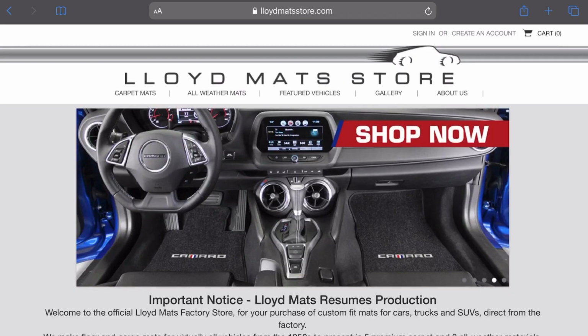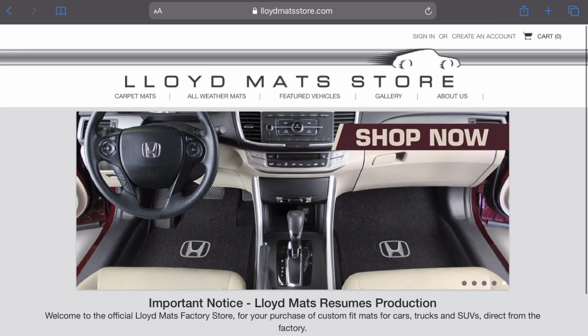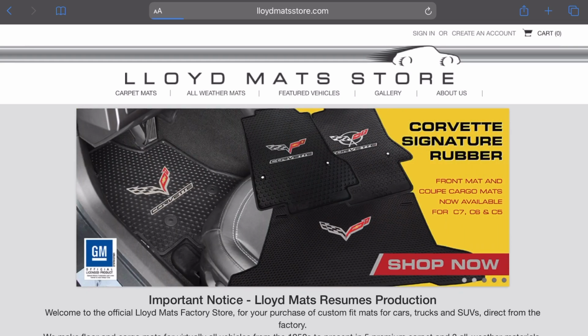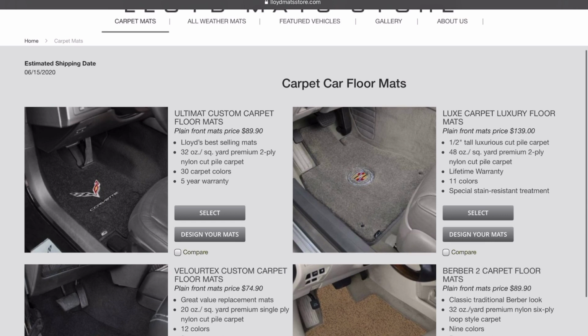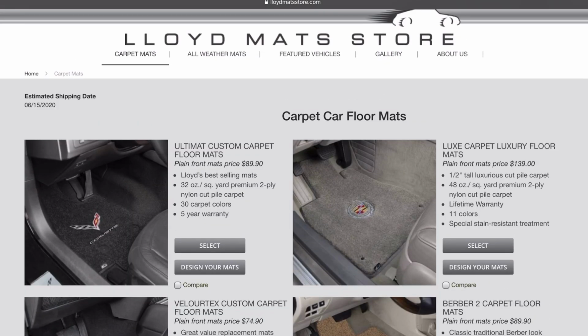Okay, so here is the LloydMatsStore.com website. This is where I ordered my mats from, and they have a whole lot of different ones, but I'm just going to show you what I did. I went to carpets, and then I went to this first one, Ultimate Custom Carpet Floor Mats for $89.90. They have more plush ones, like the one over here on the right that says Lux Carpet Luxury Floor Mats for $139. And then they have these other ones. They start going down in price down below. But I went for these first ones.